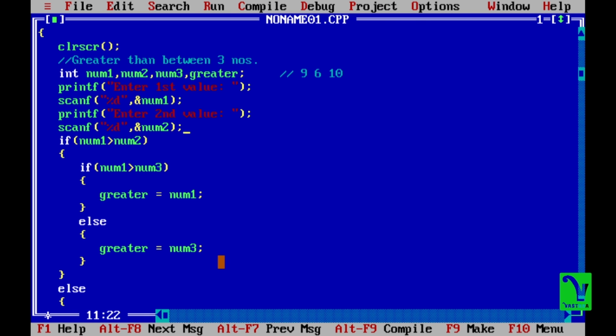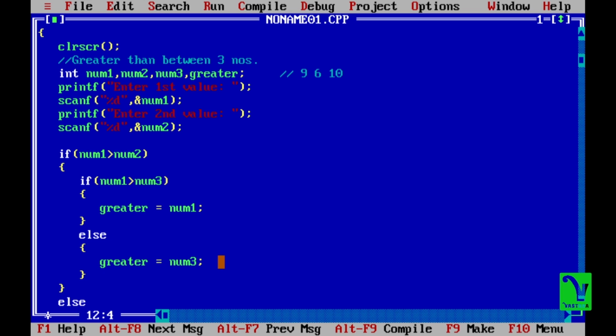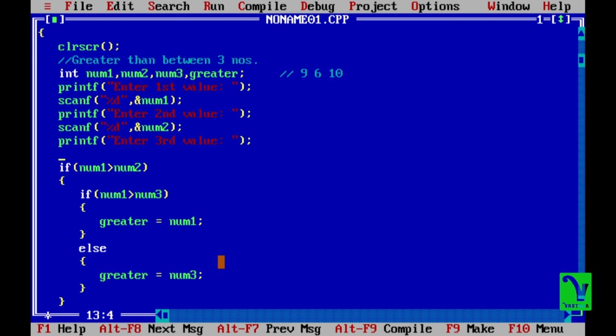Before doing this, we have to take the third value as well from the user. So printf "enter third value", scanf with double quotes percent d, for taking the digit, that is an integer.